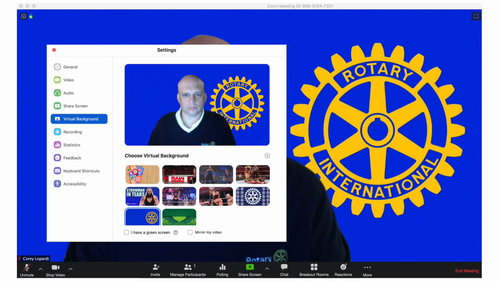So when you click on Choose Virtual Background, you have access to all the virtual backgrounds that have been uploaded to Zoom. The way you upload to Zoom is there's this little plus right above all your pictures. And when you click on that plus, it gives you the opportunity to add an image or add a video into the Zoom window. Now, anything on your computer that's an image or a video is available to upload, but just know that once you upload something there, that's available for anybody else who's using that login to present. So be careful of what you upload.